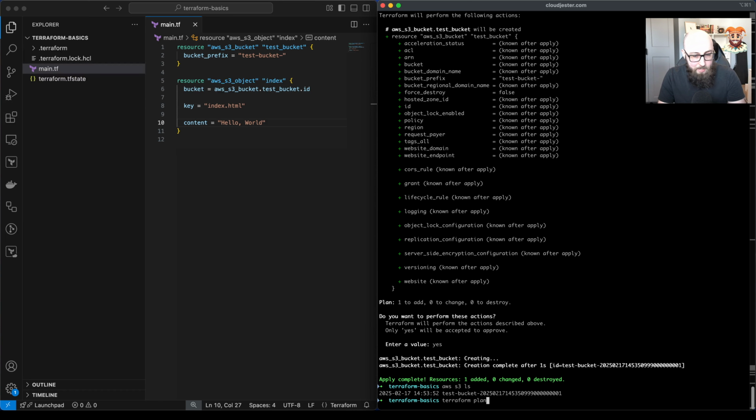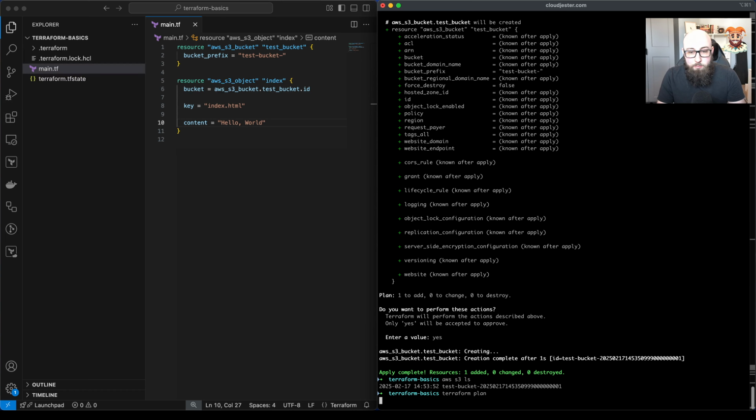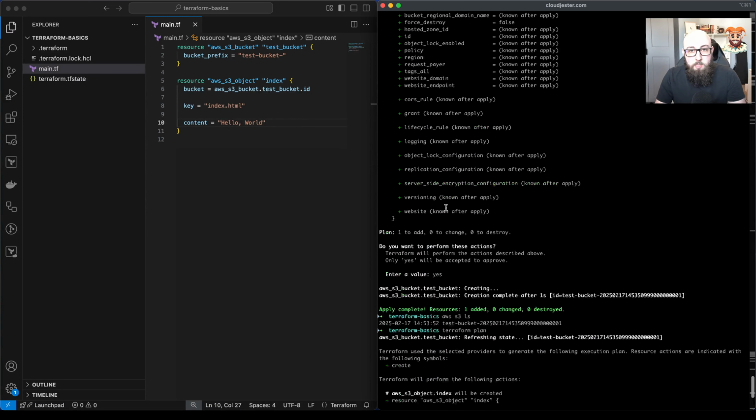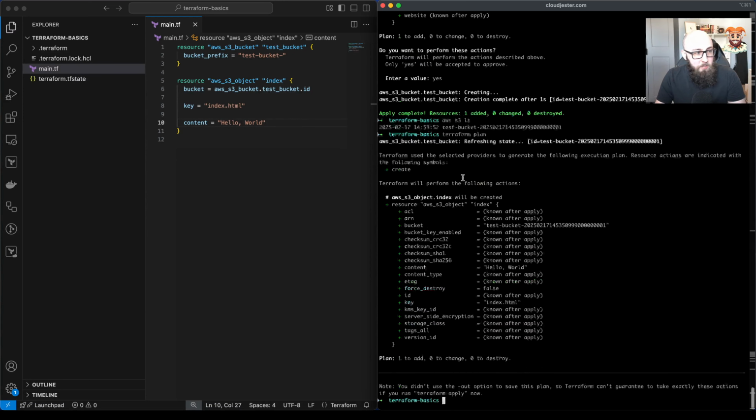Now if I go over here, let's run a new command. We'll do terraform plan, just to check that what we've written is going to do what we expect. As you can see, this is like terraform apply, except that it doesn't then ask me straight away if I would like to apply it. So we've got an AWS S3 object that will be created in this bucket. See, I didn't type the bucket name out. It's found it itself. And the content is hello world, and the key is index.html.